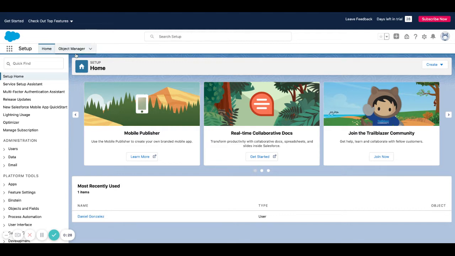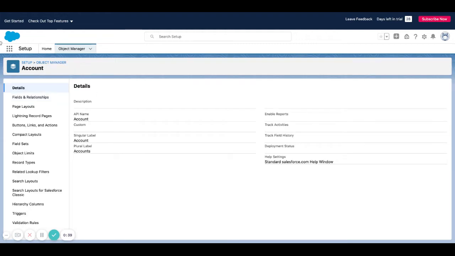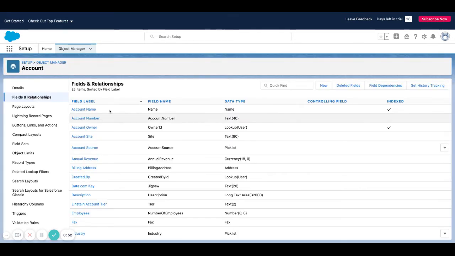We're just going to take a look at that on the account object, a standard object, just to see how it works. So if I go over here to the Object Manager and I click into Accounts. The way I got to this setup menu, in case you're really new to Salesforce, is on the top right of your screen, you can just hit this setup gear. Once you're on the account object, you can come over here to the Fields and Relationships tab. From here, you're going to see four buttons up on the top right, and the furthest one is Set History Tracking.